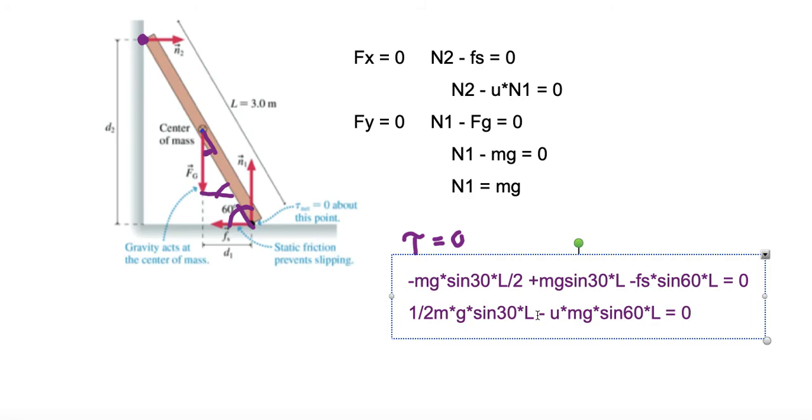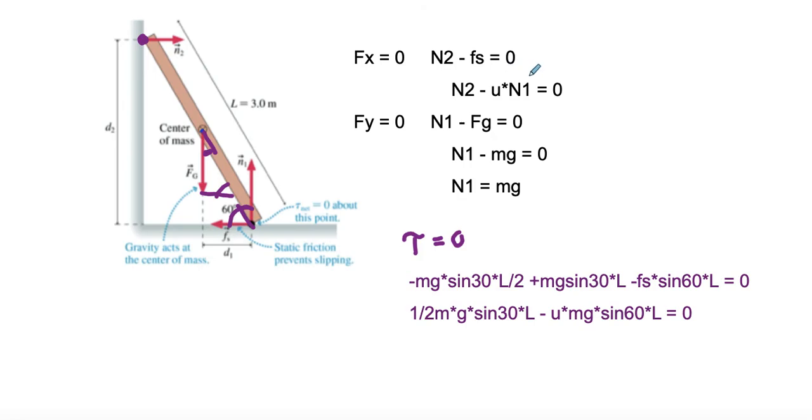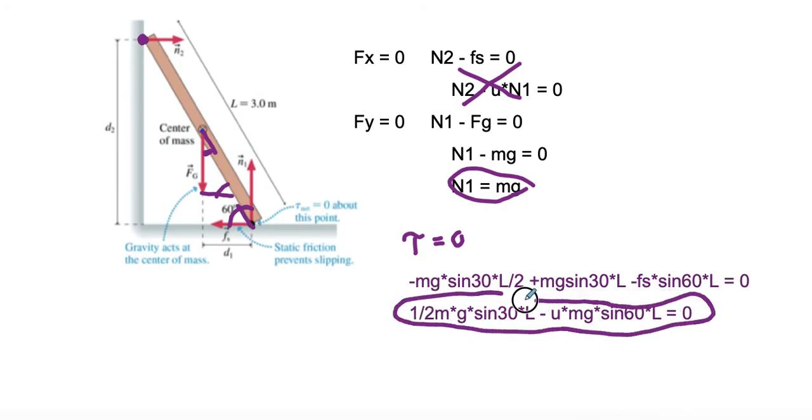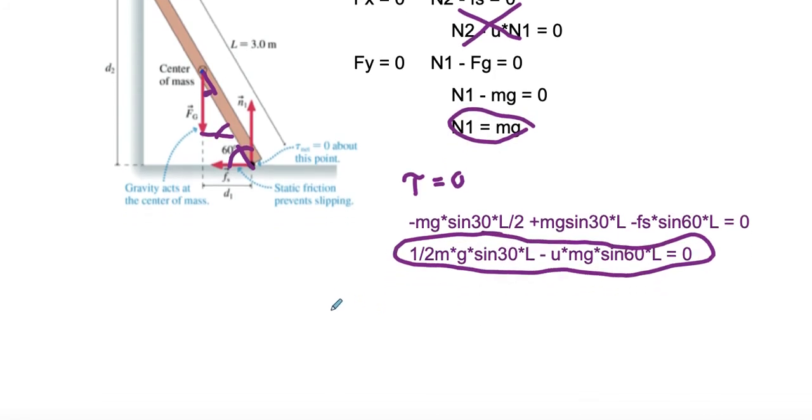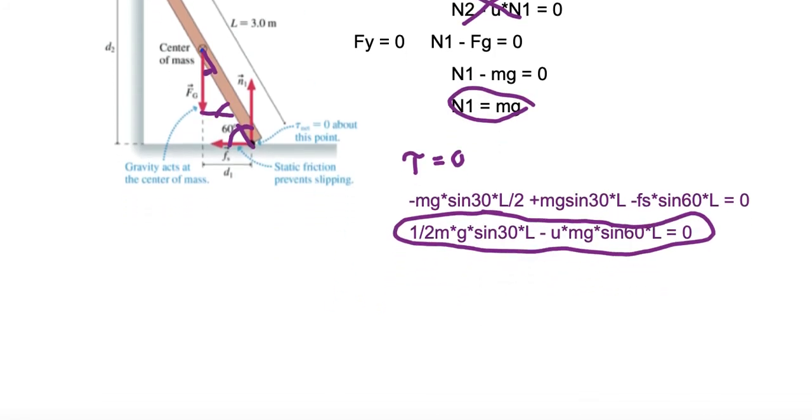And we can start to solve these. What we need to do is solve for our coefficient of friction. That's what we're going to do. One of these equations we're not going to use, because it doesn't help us right now since we don't know what N2 is. So I'm not going to use that equation. We have our normal force, and we have actually plugged in some of those things and our torque equation that we can use. And then we can solve all of this. So I'm going to solve for mu.